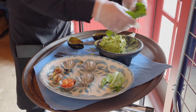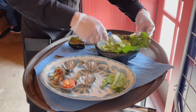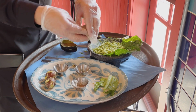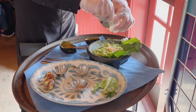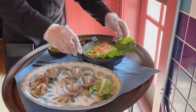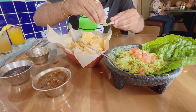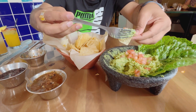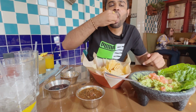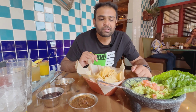And he has well decorated with the lettuce, so it looks good. And for more decoration, he added some tomato on the top. And my tableside guacamole is ready, so you can eat it by its own, or you can have some with your chips. So yeah, it was good and healthy.